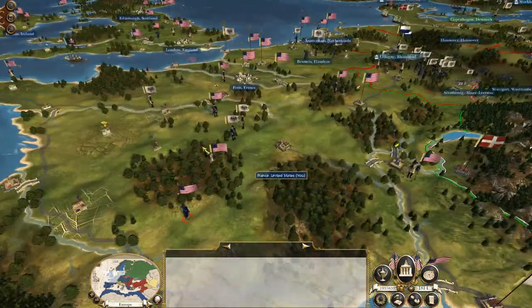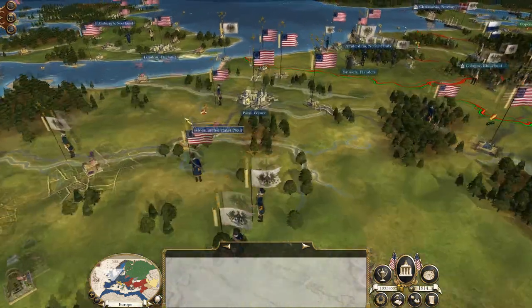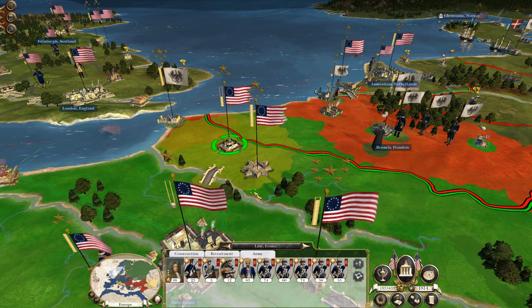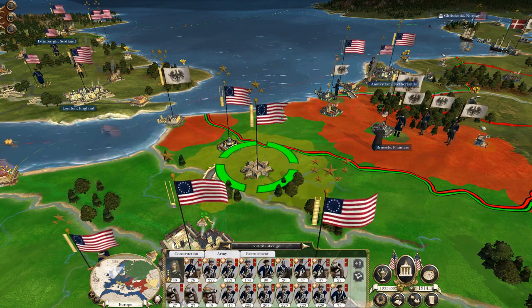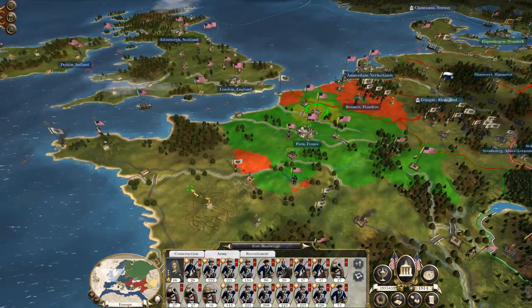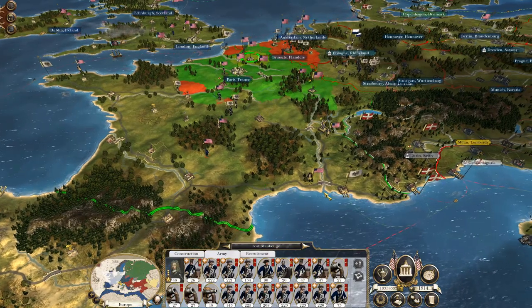So to kind of round off what happened last time, we had a battle against the Prussians here in France and it did not go well for me at all. My army got routed and it is currently here licking its wounds, trying to pull itself back together. But what it did do is show me that I can't really just sit here and hunker down and not fight the Prussians. I have to go on the offensive.